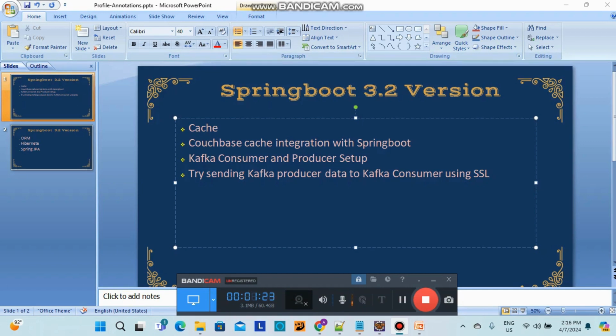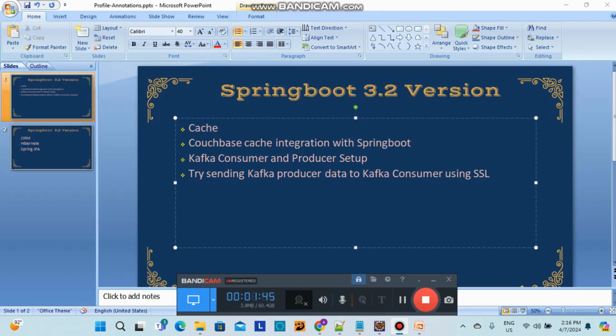After that we will not call the database or producer microservice every time, right? So this will reduce the network latency, and we can read the data in a faster way, right? So that's how we are using cache.